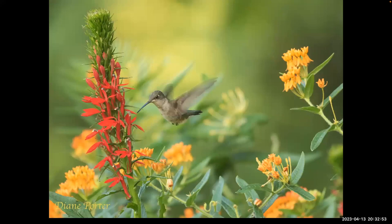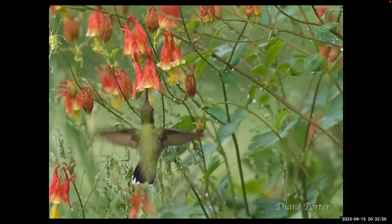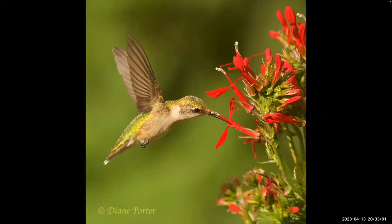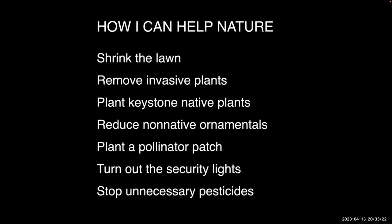And just the last thing is, this is the cardinal flower. There's the columbine again. This is just more part of the reward, the hummingbirds, this is for the cardinal flower. See how this little red dot is right on his forehead? That's the little pollen packet from the flower. Then it's going right on the bird's head, and then it goes and gets, isn't that cool? All right. That's it. I'll just leave that picture up.